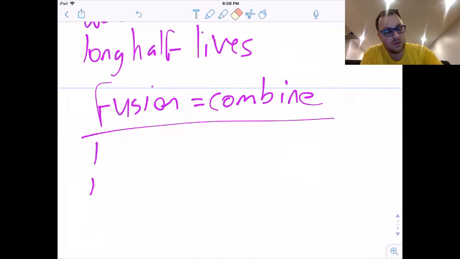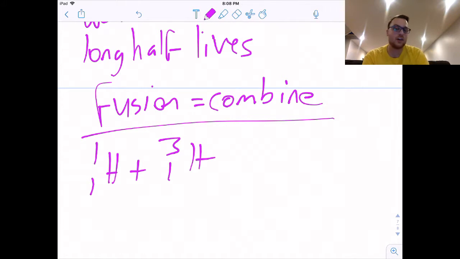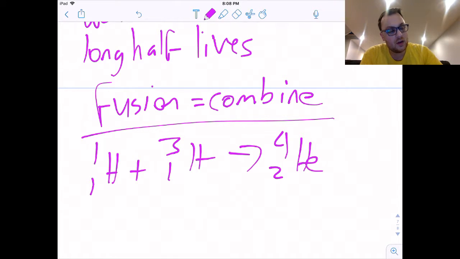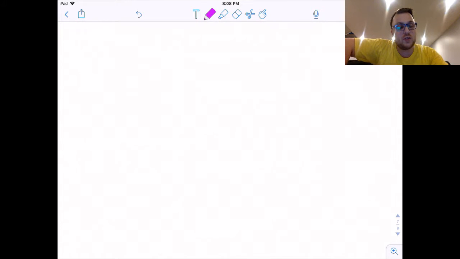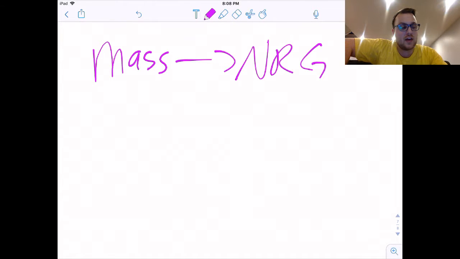So those lighter hydrogen atoms will fuse together to make a heavier helium atom. And usually there's neutrons involved in here somewhere. But the point being is that fusion and fission have two reactants, two items on the left-hand side of the arrow. And fission is division, fusion is combining. Either way, what they're both really good at is taking some mass and getting a lot of energy out of it. Nuclear creates more energy than any chemical reaction.